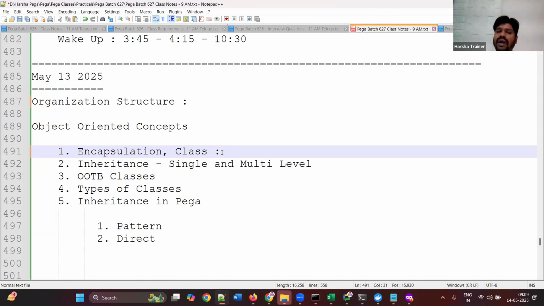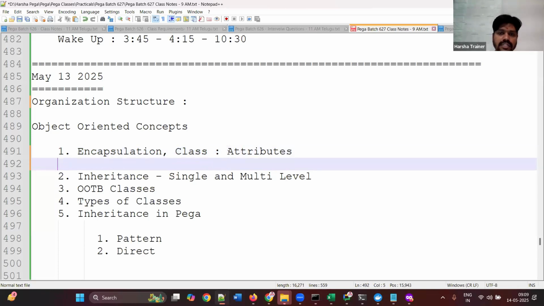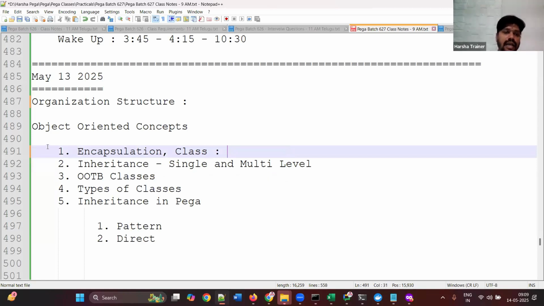So what does the object-oriented programming system say? OOPS means object-oriented programming system. It is a model. This model says, if you define any attributes, I'll tell you what attributes are, I'm going to write here at the bottom.